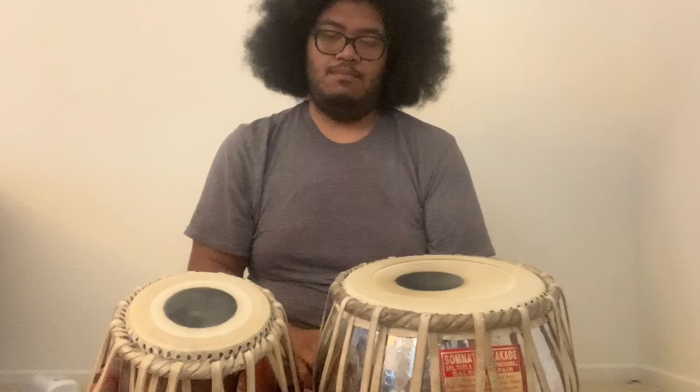Now we're going to take a look at an exercise that utilizes all the bowls that we've learned so far in the right hand. Just like the previous exercise, it's going to start out the same with na 4 times, tin 4 times, tune 4 times, and then we're going to end it with tete 4 times. So the entire exercise sounds like this.